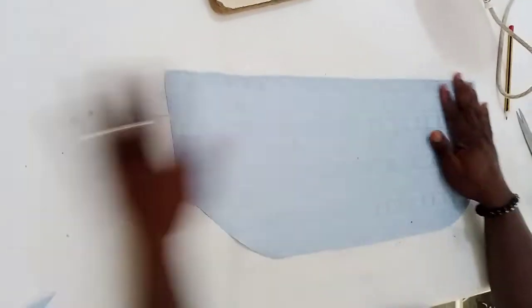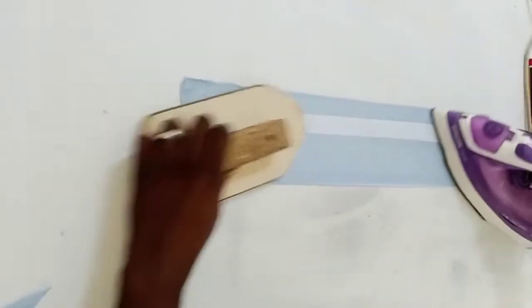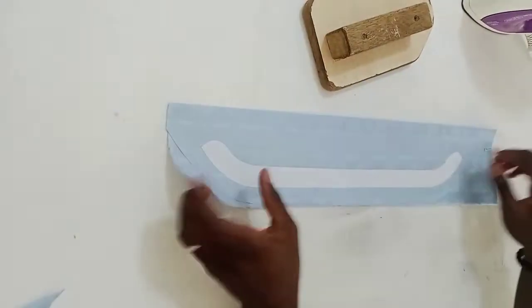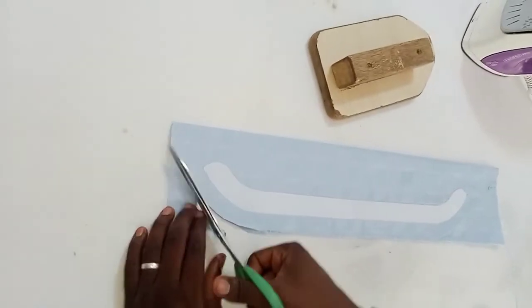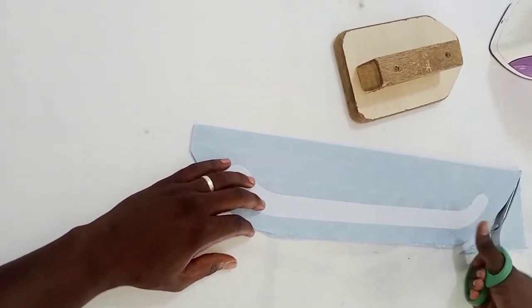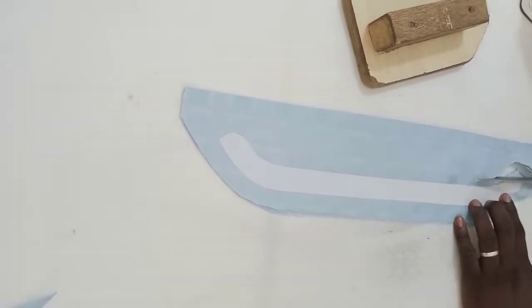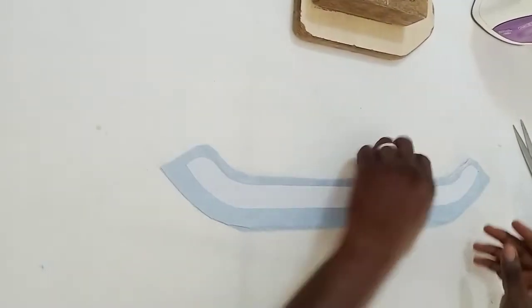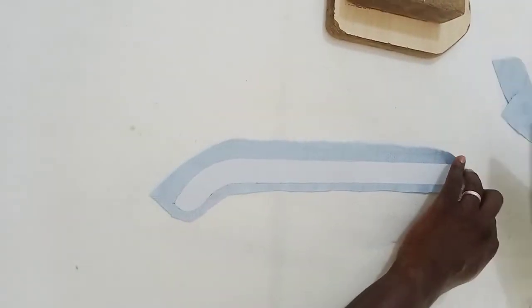You're going to leave one inch at the top, then trim the curves and fold it and iron it. If you don't have a big material, that's fine — you can just get the material and put it under. Then use scissors to trim the curved edge of the facing — the one underneath is called facing. Trim the down part, then trim both the fabric, making sure you leave at least 0.4 inches around.